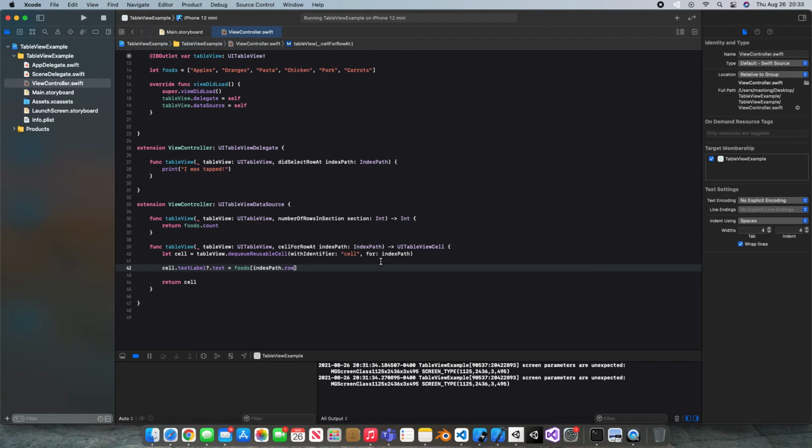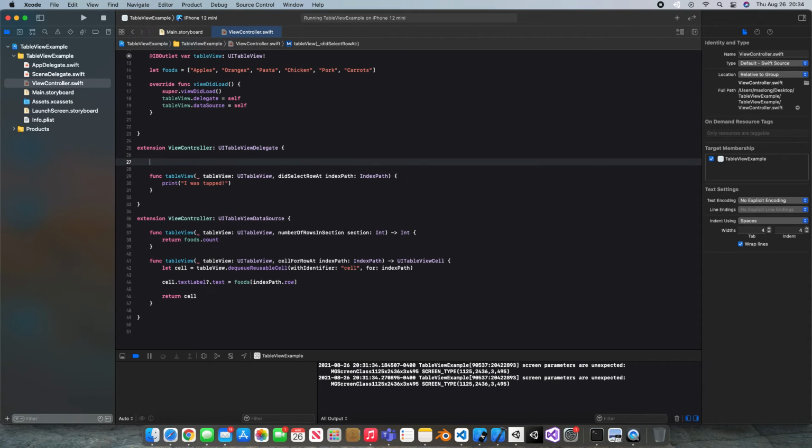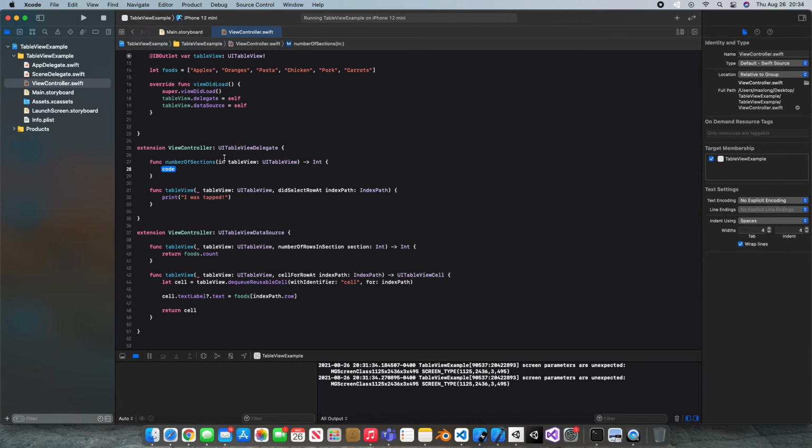So let's go ahead and do one more thing here. We're going to implement something called number of sections. That's what we're going to look at now. So right up here above the didSelectRow, number of sections looks like this, and we were just going to return 1. Now we don't have more than 1 section. I'm not going to really show us how to do that in this video. If you want to know how to do that, let me know, and I will make a future video on it. But for now, just to keep this pretty simple and standard table view tutorial, I am just going to put it as 1. I just wanted to show you the function here.